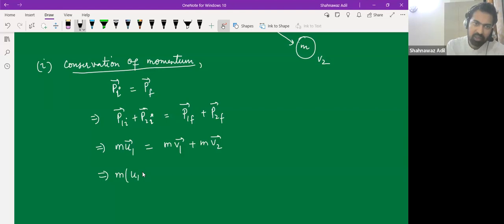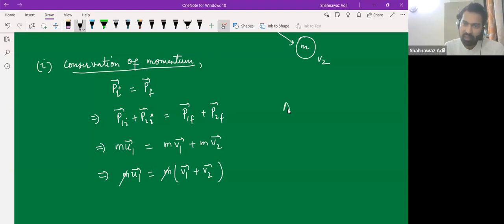Let me write it again. Now what I want is to calculate the dot product. So let's say this is A, which is B plus C. Correct, everyone? Is this part clear?